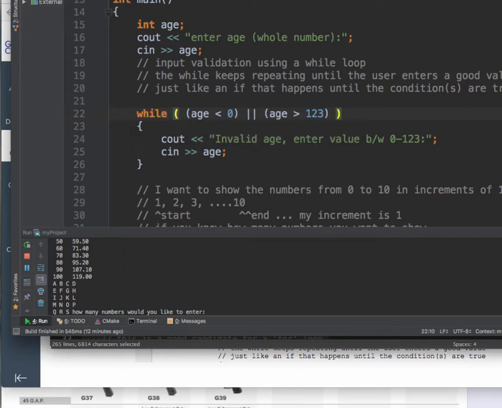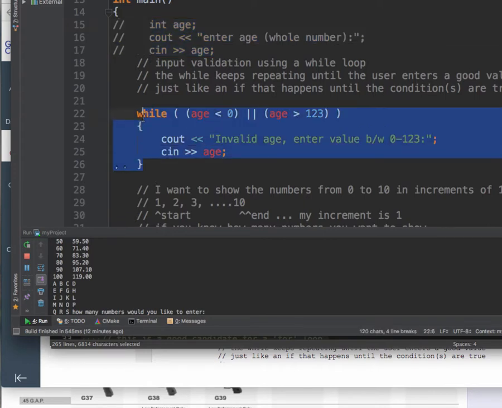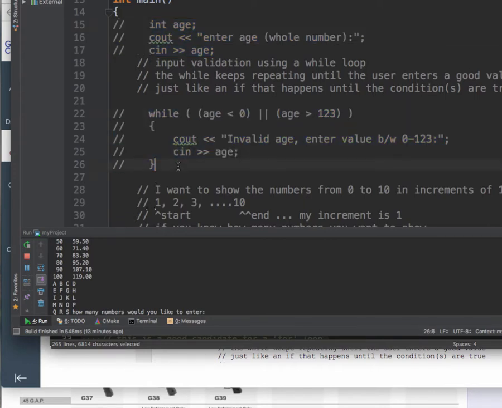But if you notice, we're kind of using the same thing twice. I'm doing one input here, and I'm doing another input down there. So what I'm going to do is change this to a do-while loop. I'm just going to rewrite this thing to a do-while.